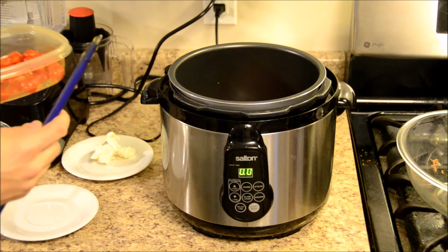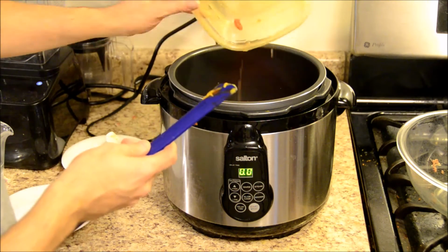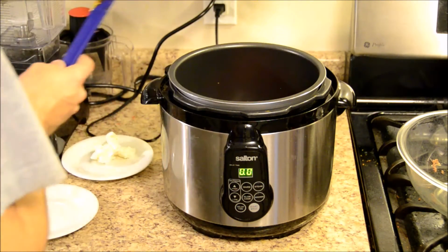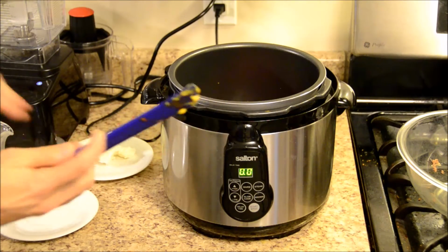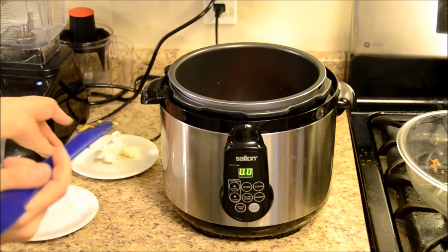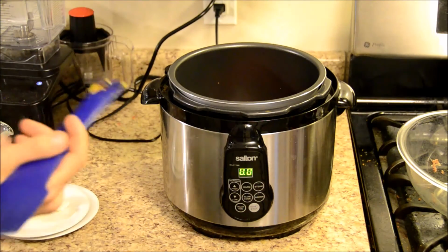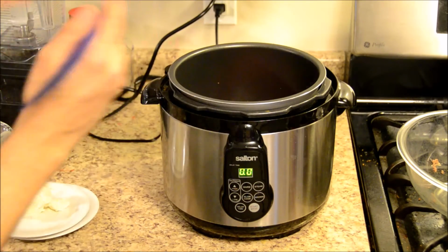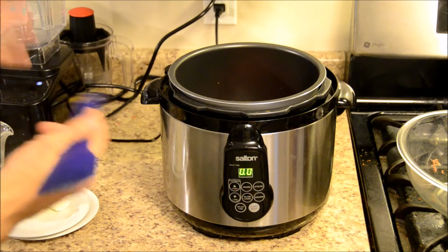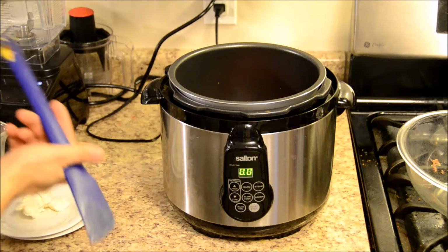Now, I would add about half a can of diced tomatoes. Today, I'm just going to use some diced up tomatoes rather than canned diced tomatoes. So I've got all that there. I'd normally add about half a cup of cream cheese at this point, have it in the recipe for the whole time. I'm going to save that right till the end because I want to make a small portion of this without cheese, so it'll kind of just be a hamburger casserole.